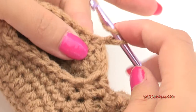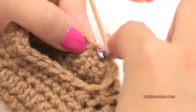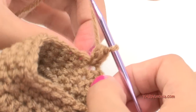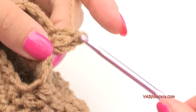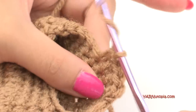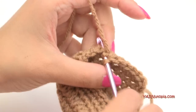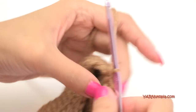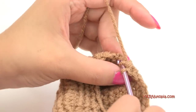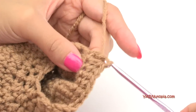But we're going to work a half double crochet into that same stitch that we just chained up 1 in. So yarn over, go into that same stitch, yarn over, pull through, yarn over, and pull through all 3 loops. Okay, and we're just going to put 1 half double crochet into each stitch all the way around, just like this. And then do not attach to the beginning at the end of this round. We're going to kind of make like a little flap, so we have to do a few chains. I'll show you how to do that when I get to that point, but just half double crochet in each stitch all the way around here, and then I'll meet you when we go on to the next round.